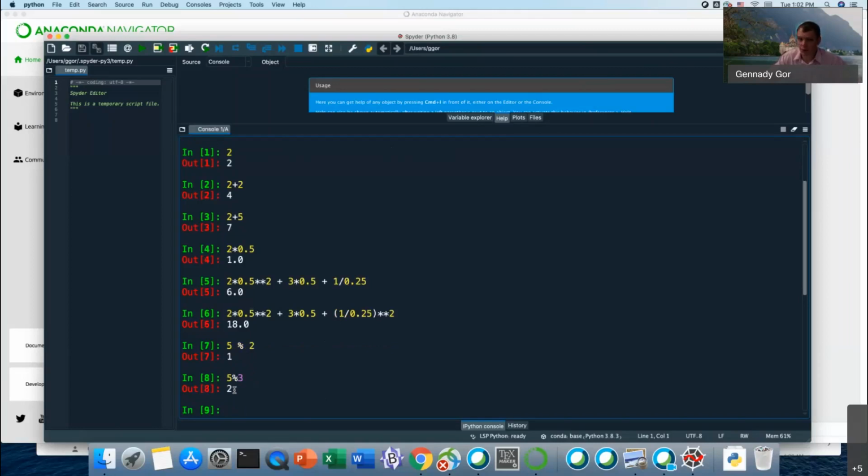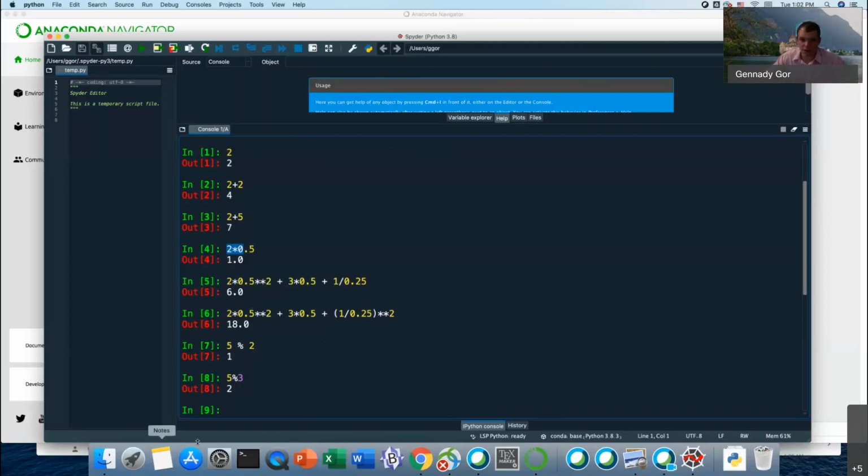Quite frequently you'll need it when dealing with simple scripts. By the way, you can already notice sometimes I use the spaces between the operations. Sometimes I don't, because Python doesn't care, and many other programming languages also don't care. So it doesn't matter whether you have or you don't have these spaces there.